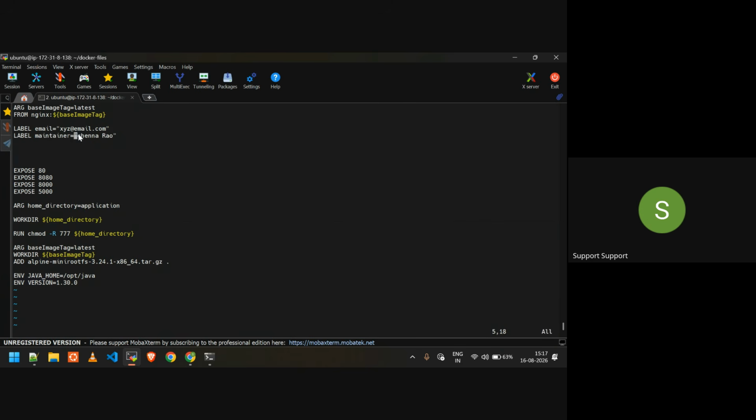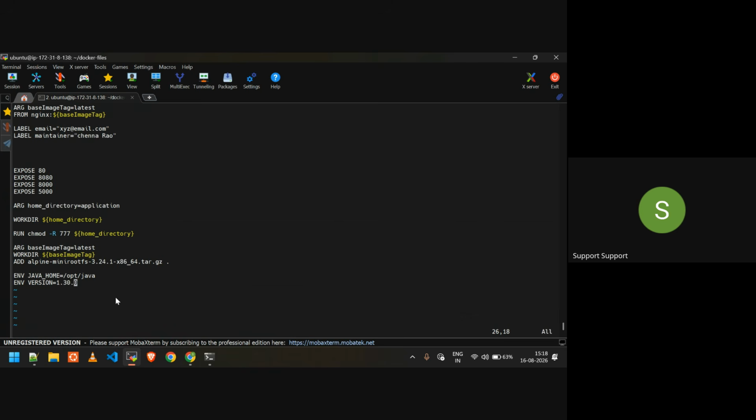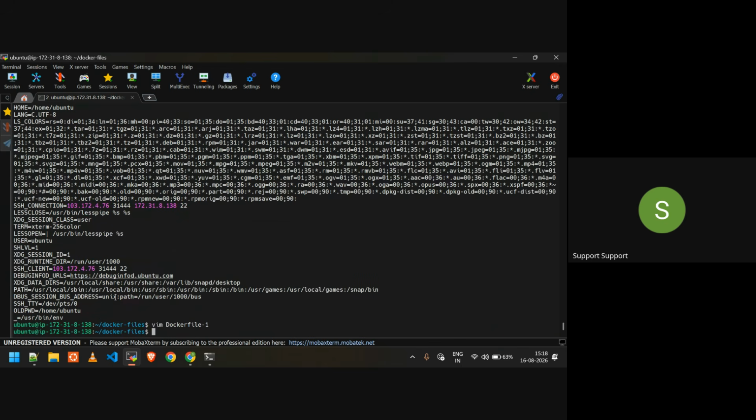All are taking key value pairs only, but you should not pass sensitive information like database passwords. Whatever you want to set as an environment variable is fine. But if you keep the MySQL DB password as an environment variable, that is a risk, right? Your Dockerfile is available everywhere, and if someone knows your DB password, then everything will be compromised. So you should be careful not to keep something sensitive in nature in the Dockerfile.